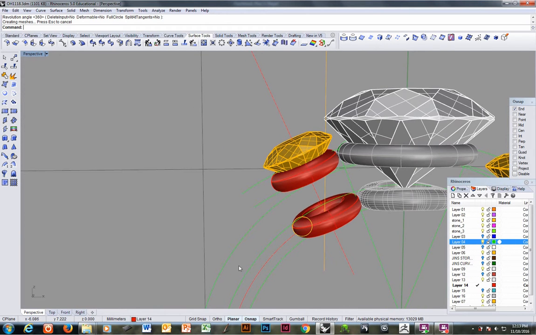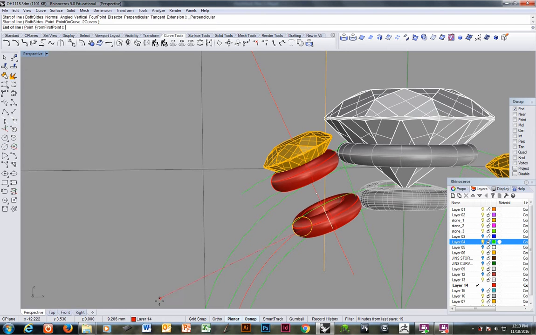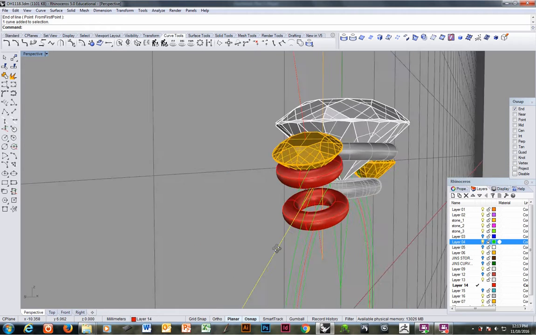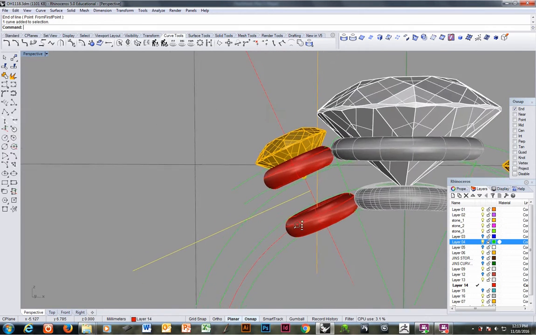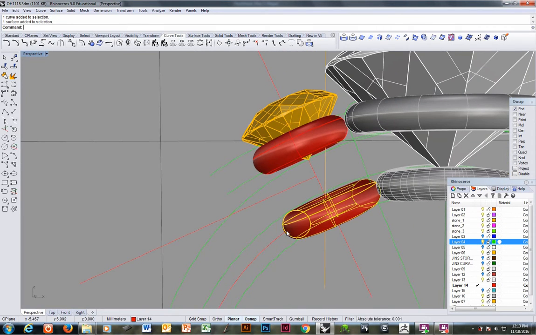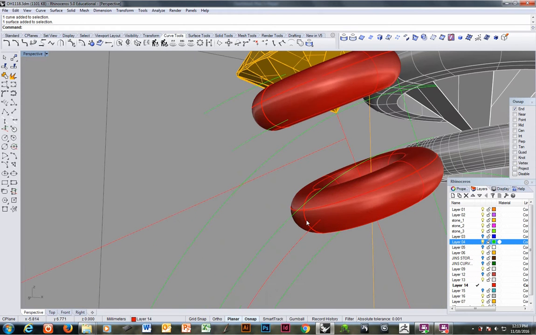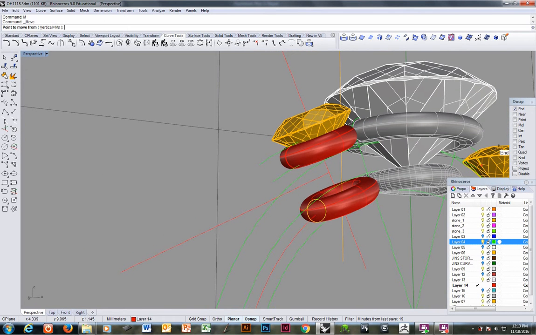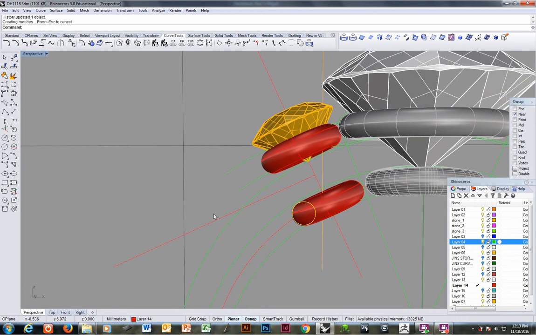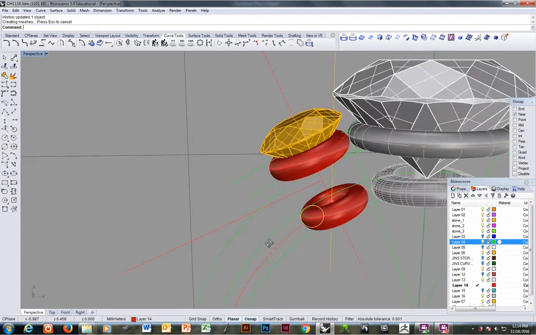Challenge is I don't have a curve to move it in and out on unless I make a C-plane. I'm not in the mood to make a C-plane. I'm really not. So perpendicular from curve. There. That curve is perpendicular, so I can just move this along that. That's about the least I can do.